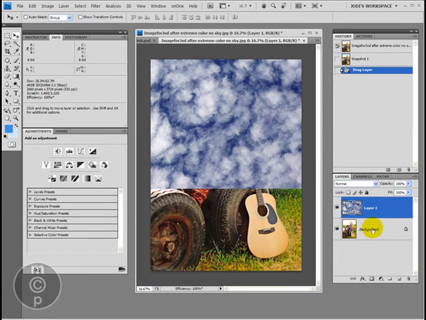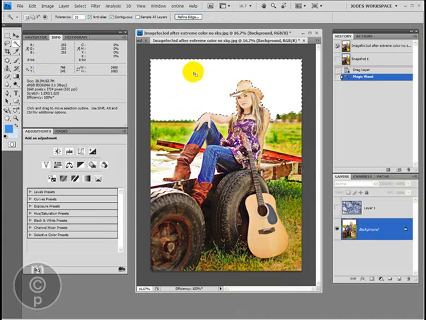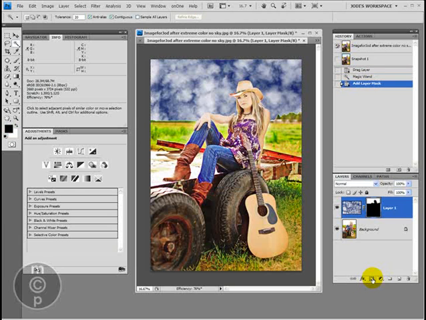And we're going to do the same principle as before, actually, to get this in because the sky is blown. So let's go ahead and turn layer one off so we can really see this. Go back to the background. And again, we're going to use the magic wand. So now we've told it where we want it to go, basically. And we're going to go back up to layer two. And we're going to add our mask. And you will see it puts it in there pretty beautifully.